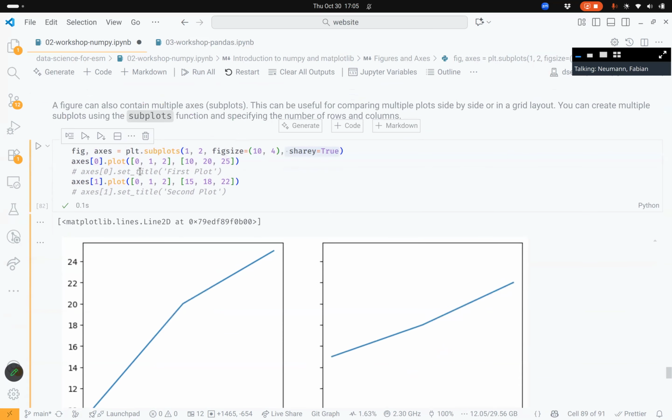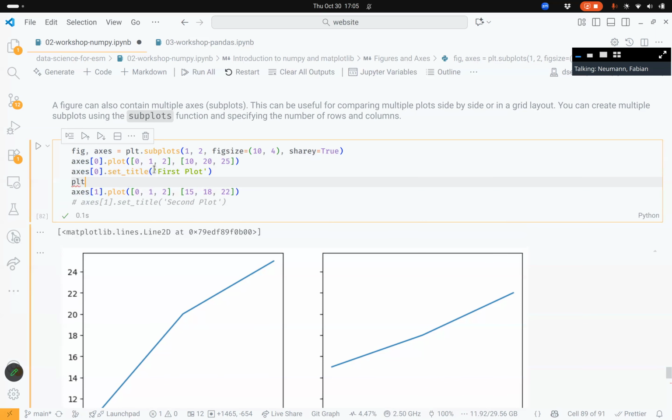So if you do side-by-side comparisons and the values are comparable, then it's maybe a better idea to do sharey. And then, instead of using plt.title, we can control the titles of particular axes with slightly different syntax. For example, we can say axes[0].set_title. The equivalent would have been plt.title, but this wouldn't work because it's not specific enough; it doesn't know where to put this title.